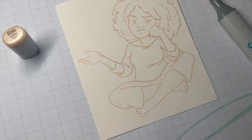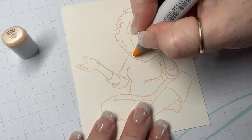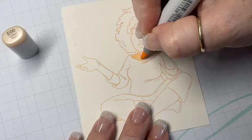Okay, so I have E00, and I kind of like to color in stages since she has a lot of skin showing. Ooh, risque, a lot of skin.